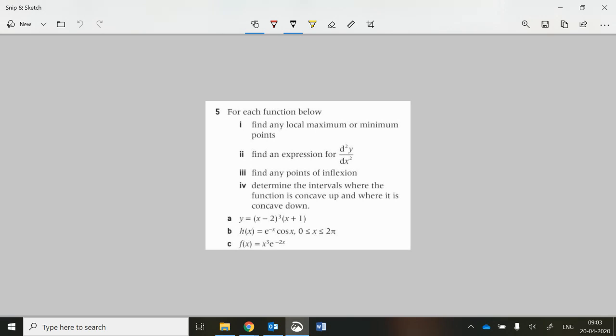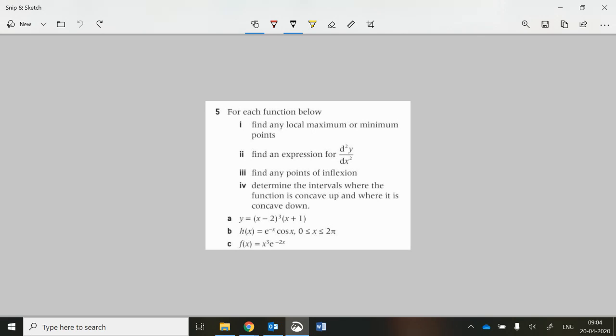If there was a condition on, say, for example, on this one here, and they said, well, actually, the limits of this are between x is 0 and x is 5, then you might need to check the two ends of that as well for the local maximum or minimum point. So, for example, this, if it's the end of the function, would be a local minimum, as well as this being a local minimum. Okay, but it doesn't, so we won't do that.